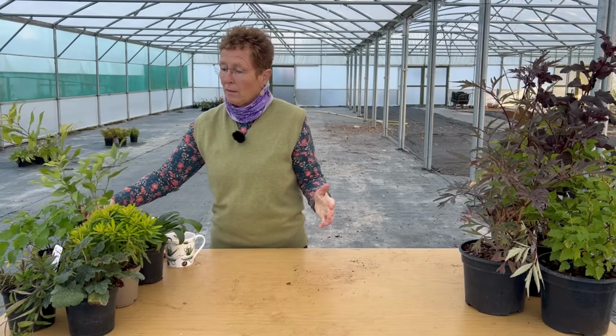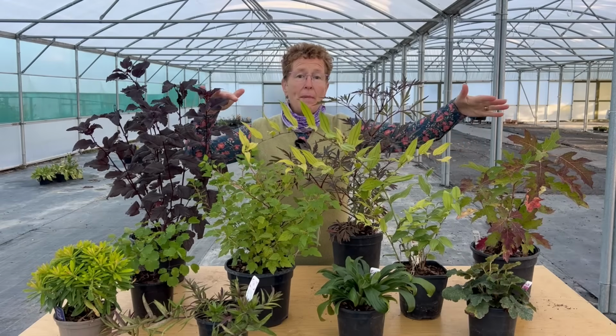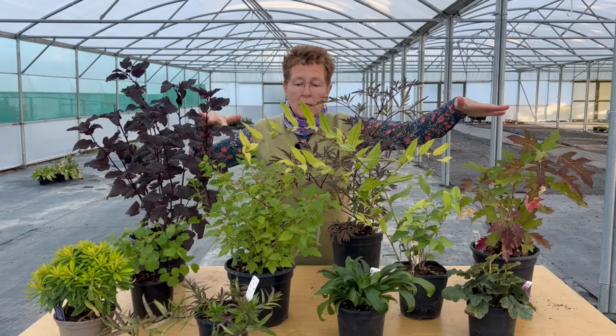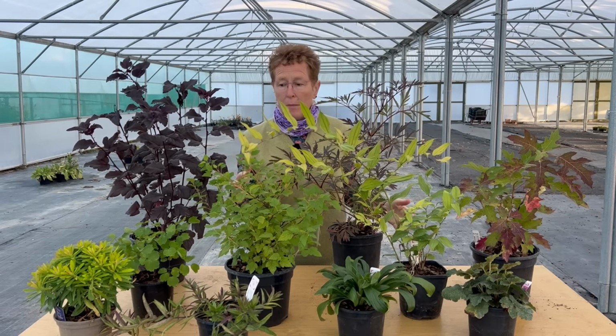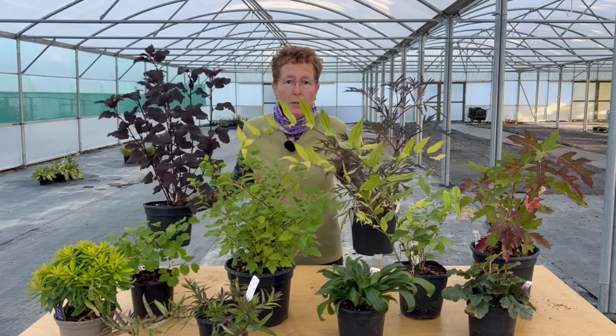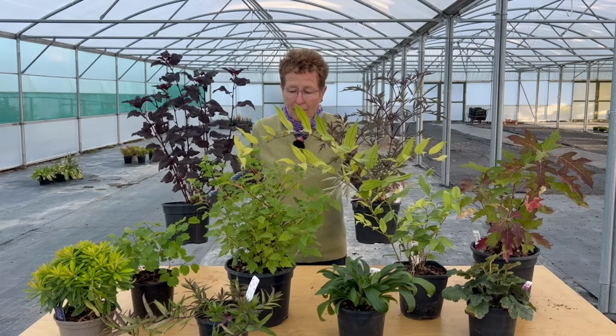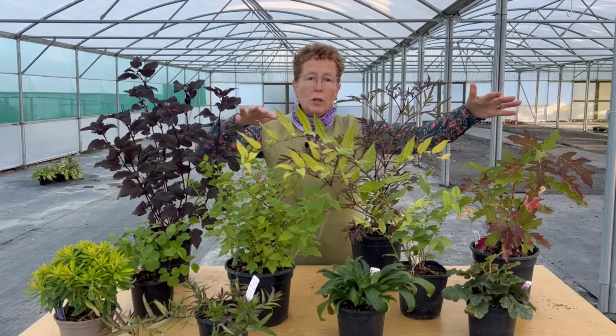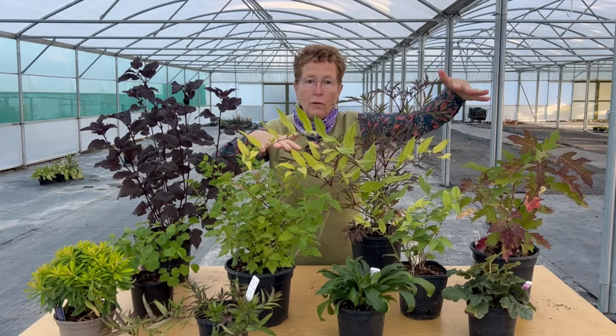So there you go. There's a whole mass of different things that you could put in your border at this time of the year. Let me just put them all out together so you can see what it would look like as a lovely planting. So here we are. I've laid them out so that it gives you an idea of how they could be positioned. They would be a little bit further apart than this. For instance, these would be a little bit further back than that to give them more room. But this gives you the general gist of what you could expect in the way of colour and form.